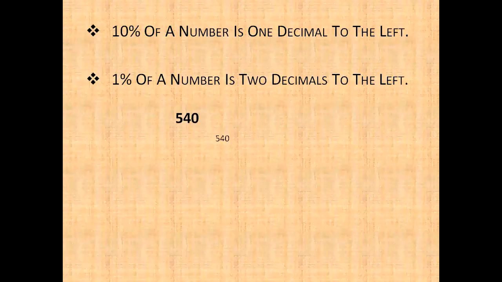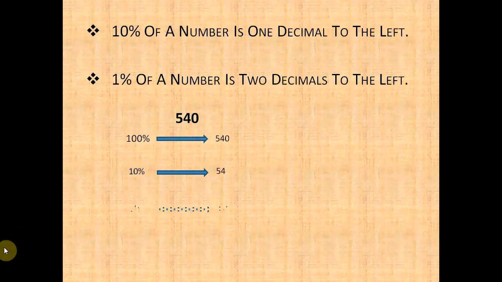Now, just like any other number, 540 is 100% of itself. Any number is always 100% of itself. So 540 is 100% of itself. Whereas 10% of the number is 54. See, as discussed in the last lecture of section 1, we took an imaginary decimal over here. Let's say 540 is an integer, so I can take this number as 540.0. So there is an imaginary decimal over here. I'll just move that decimal place one place to the left and I'll get 10%. That is 54. Very simple.